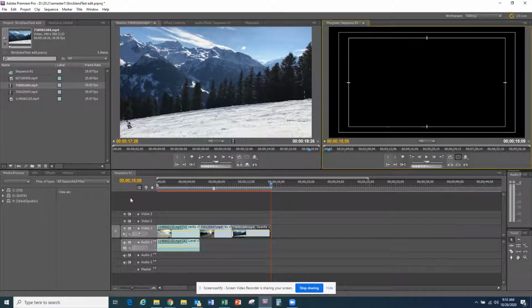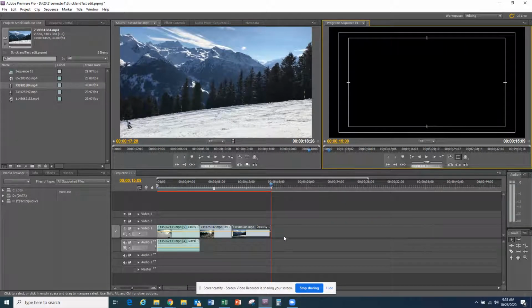Okay, so we've done importing video today. We've brought video in, we've brought video down to our timeline, and we've changed the length of our video by using the red horseshoe symbol. That will change the length of your video. That's editing right on the timeline. Now that works great for what we're doing right here, but it's not always the best thing to do. And we're going to go over another way of editing so you can get very, very precise, what you would need when you're working on a commercial or a television program where you have to fit specific parameters. Okay, so that's all I wanted you to do today.